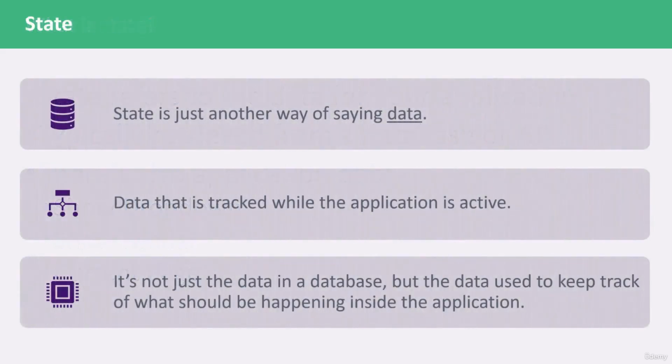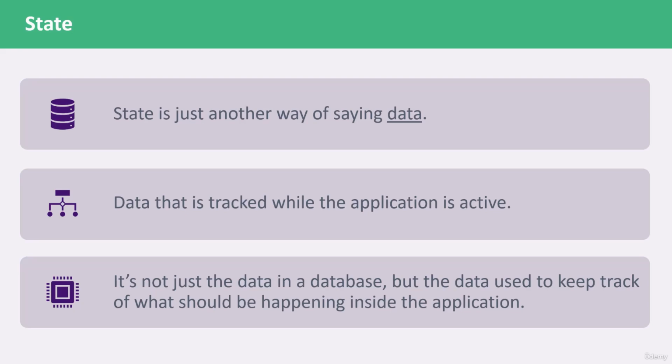All of this is considered the state of the application. When you hear the word state, it's another way of saying data. It's data that is carefully kept track of while the application is live on a user's browser. If the user is on the home page, then you can call this the home state. If they're logging in, then you can call this the authentication state. It's used to describe what is currently happening in the application. So don't think of state as the data from the database. It's also the data that keeps track of the little things.